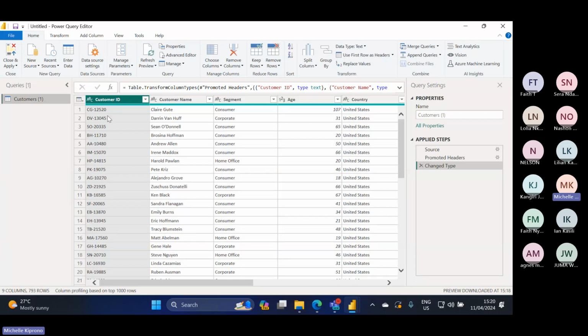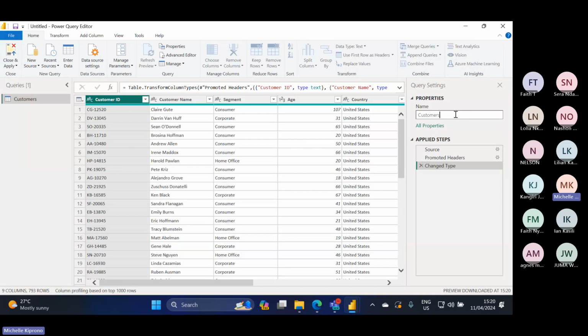In case you don't like the naming of the data, or in future when we're talking about data modeling, if you want to, let's say, duplicate the table and create two different tables, you'll want to rename the table. You can double click on the name here and just call it customer. Then it has also changed over here.